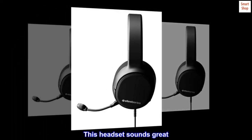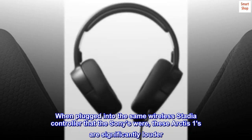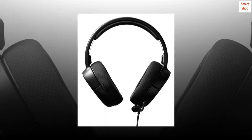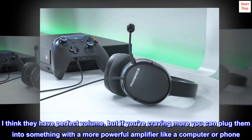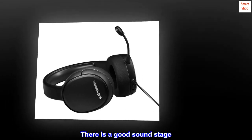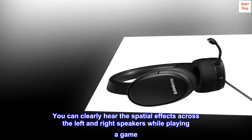This headset sounds great. When plugged into the same wireless Stadia controller that the Sonys were, these Arctis 1s are significantly louder. I think they have perfect volume, but if you're craving more, you can plug them into something with a more powerful amplifier like a computer or phone. There is a good soundstage. You can clearly hear the spatial effects across the left and right speakers while playing a game.